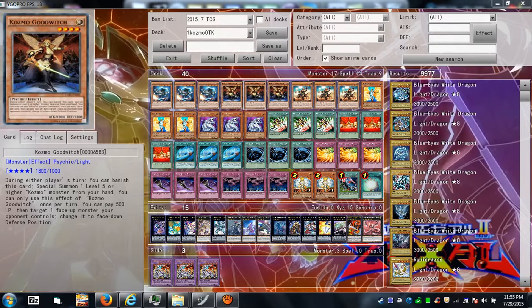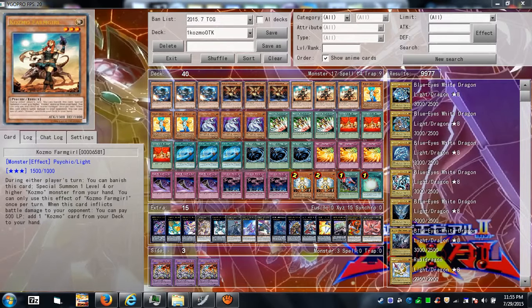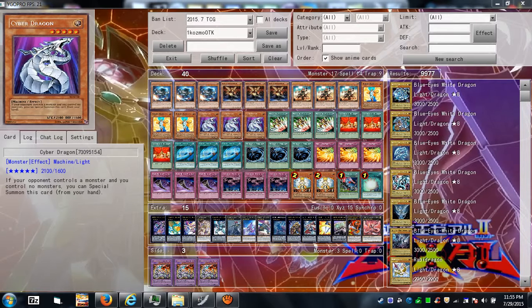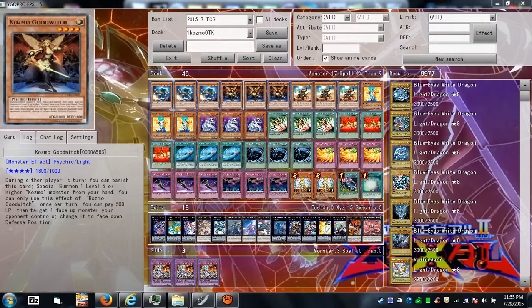Or if you don't have the Good Witch, obviously just go straight for Forerunner, and then tribute Farm Girl after you deal battle damage to summon the Forerunner and then attack with the Forerunner. So in that combo, you would deal 2100 damage, 1500, then 2800. Let's see.